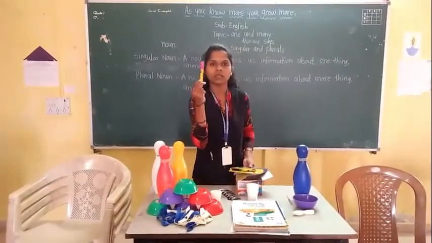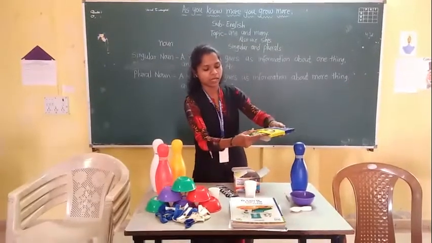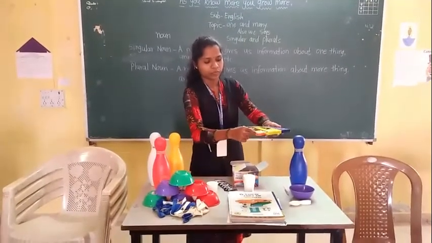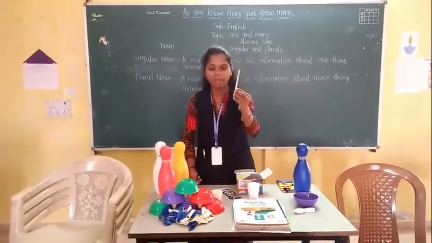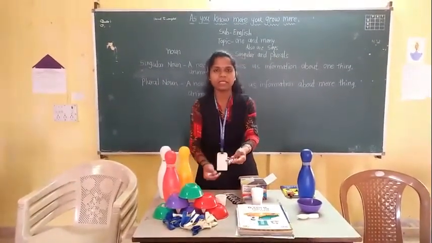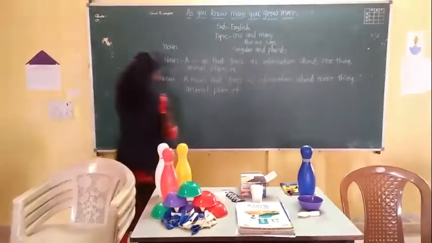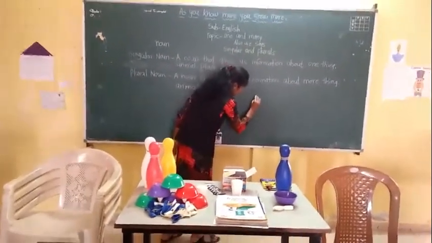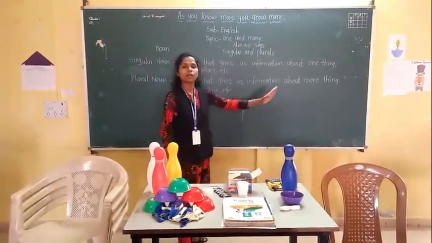See, it is one sketch pen or one marker. But in this box, there are many sketch pens. Okay, more than one. See, 1, 2, 3, 4, 5. Okay, more than one. So, what? Same as one pen. And here are many pens. So, what we will add? So, when we will do one and many, so we will add S. Which letter we will add? We will add S letter for many.